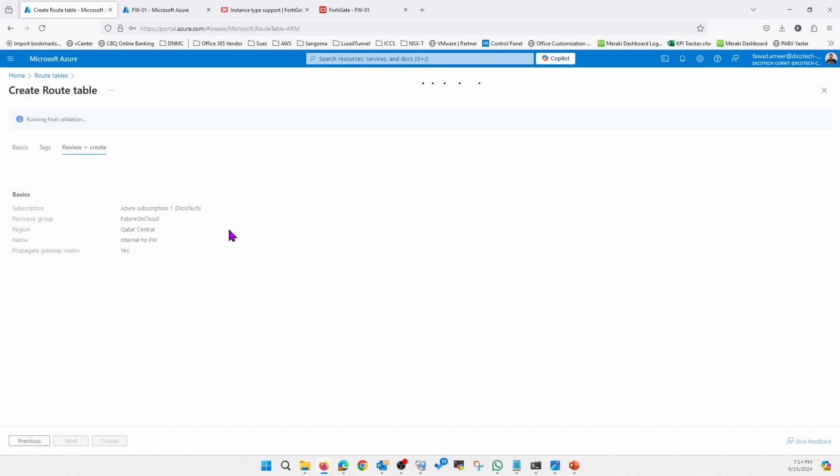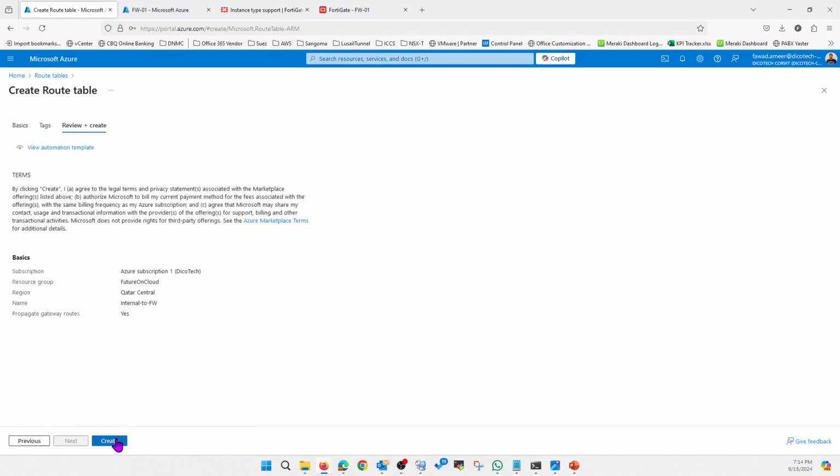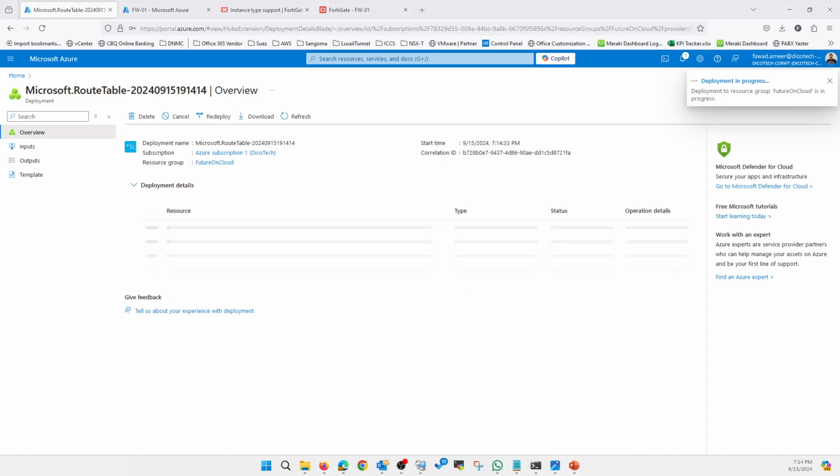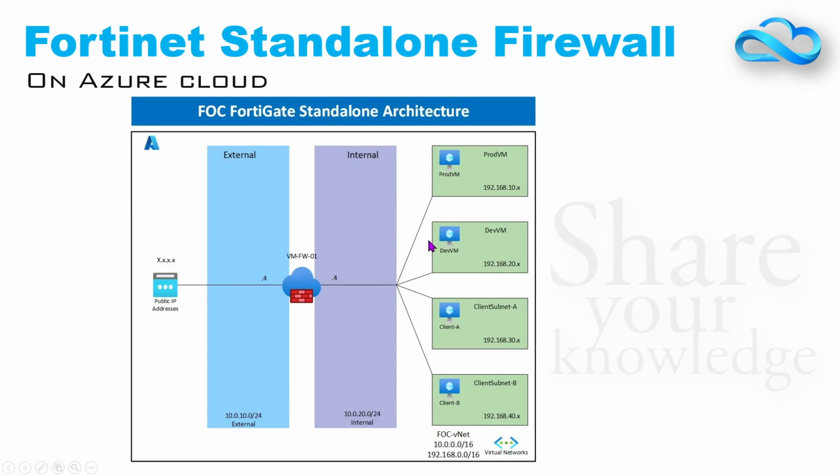Create. Here, what we are going to do now is add our routing table. Redirect all the traffic which is generated from this subnet towards the route table. Then from that point, we will point all our traffic towards this interface.